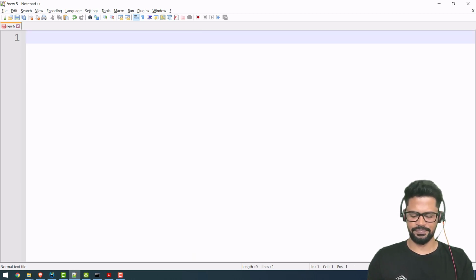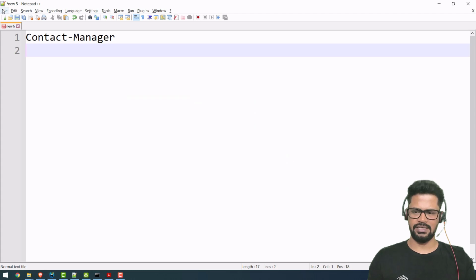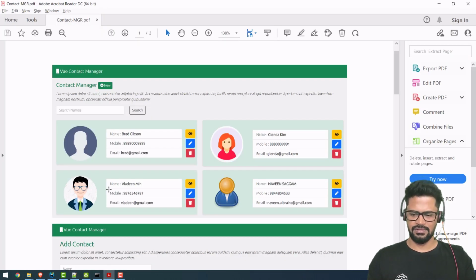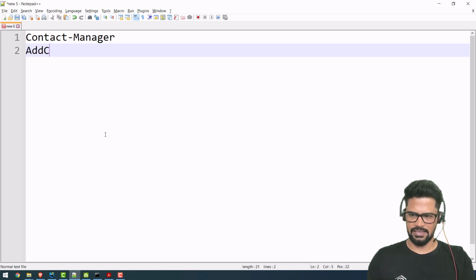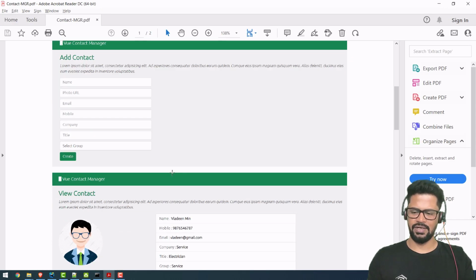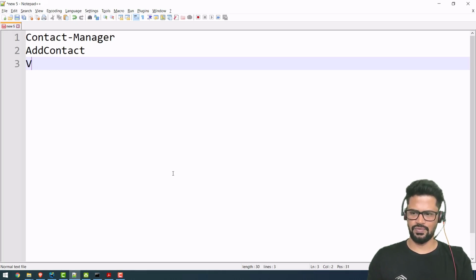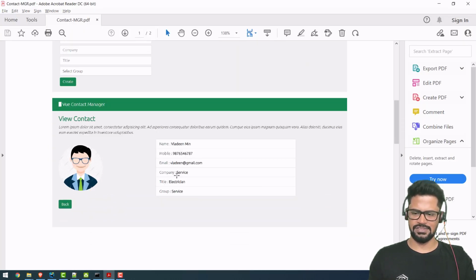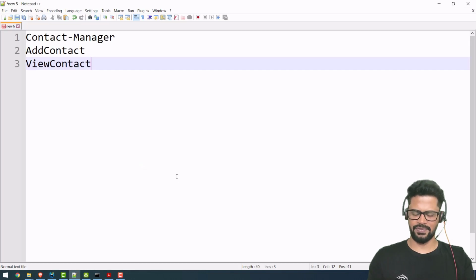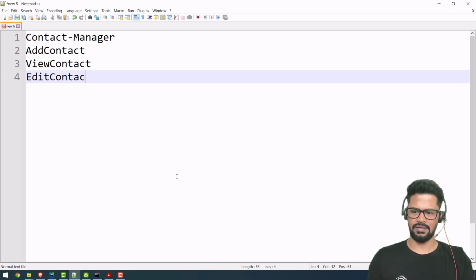One is contact manager, one component, and also add contact, and one more for view contact, and we also require an edit contact. Yeah, these four components we have to create.